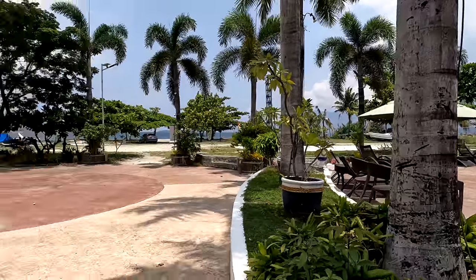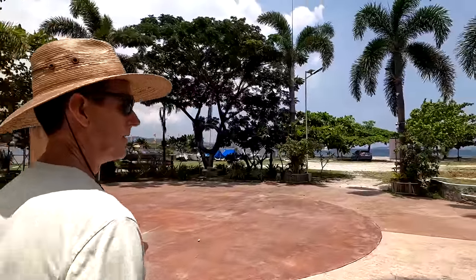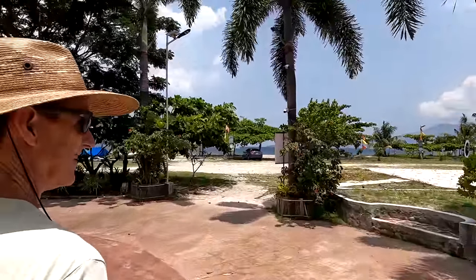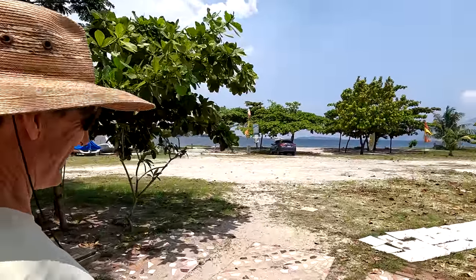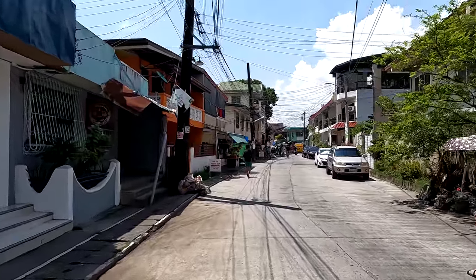Groceries. Based on our time here and the money we spent on groceries, we estimate about $300 per month for groceries for the two of us. But you will need to shop mostly in the public market where the vegetables, fruits, rice, and meats are cheaper. Just shop in the AC grocery stores for things you can't find in the public market.